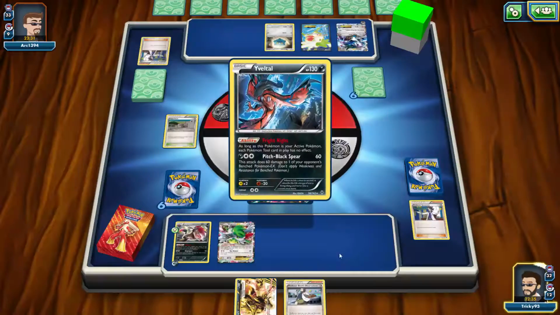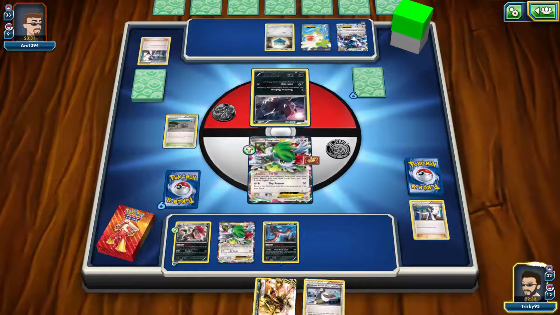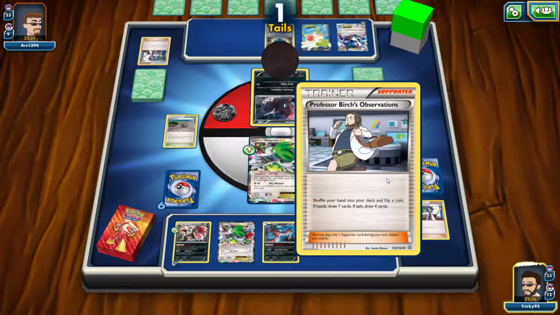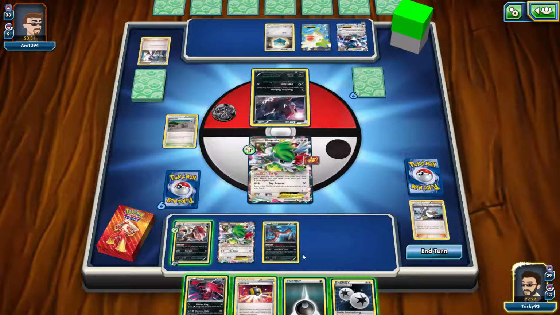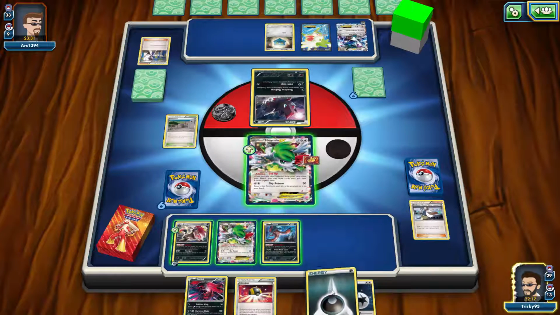I've not used this that much in this deck, but it's a very, very good card. And I don't want to get rid of the Zoroark BREAK. I'm going to use Professor Birch's Observation. And I do get Tails. I know I was going to have. I'm going to get 4. And now I can start setting up. To be fair, I can. Actually, I can't draw next turn though, can I?